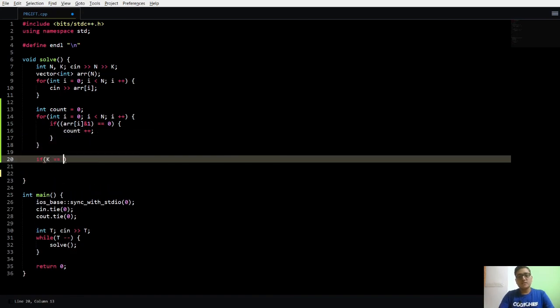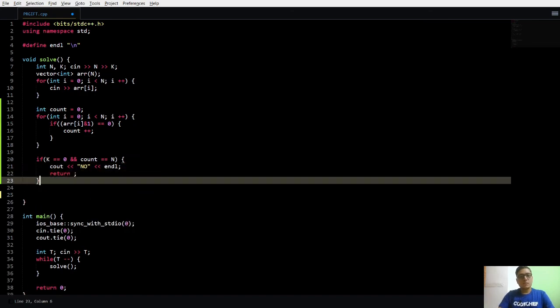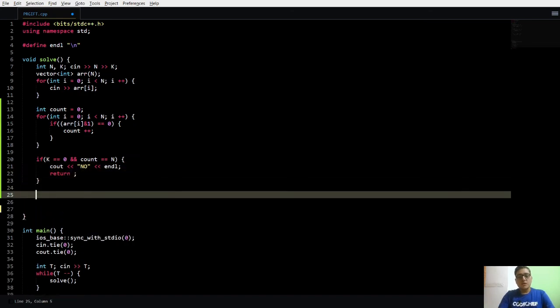So now if k is 0 and count is n, this is the edge case, then we output no. Else, we know that we can always take a subsegment, hence we check the condition that if count is greater than or equal to k, then we output yes, else we output no.